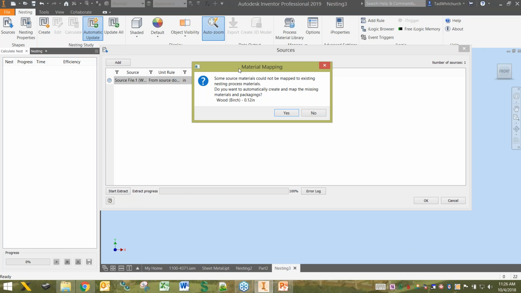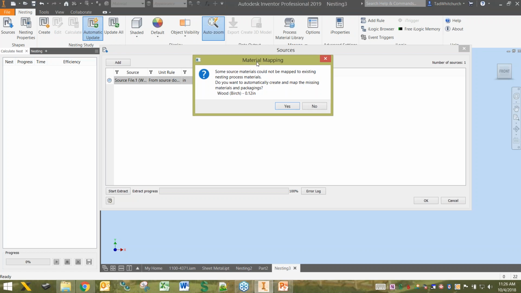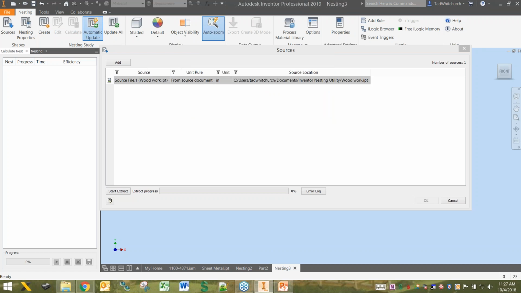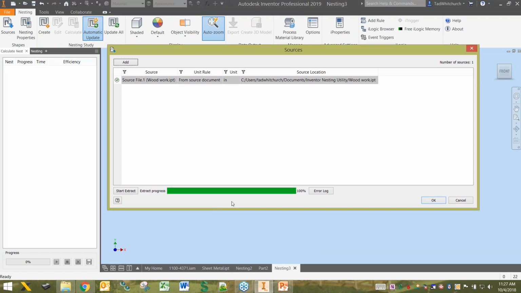Perhaps that's a little thin for woodworking, or at least looking around on my desk, but that's what we have. So the nice thing here is that the software has recognized that this material is not in the library, and it's asking me politely, hey, do you want me to go ahead and add that for you? And I'll say, yes, thank you very much. So it has added that material for us. It's a quick process.